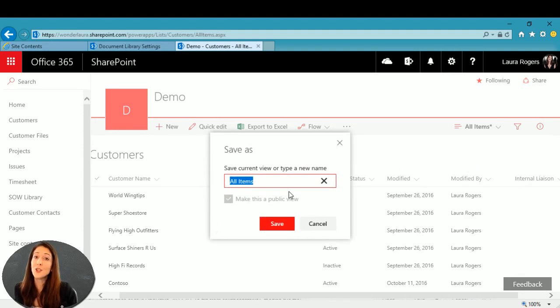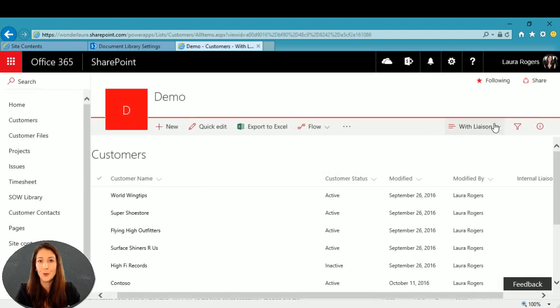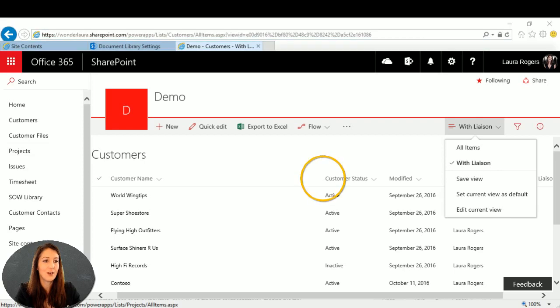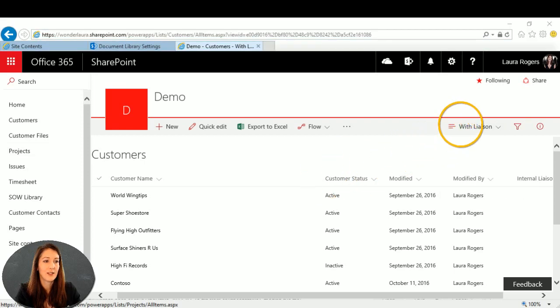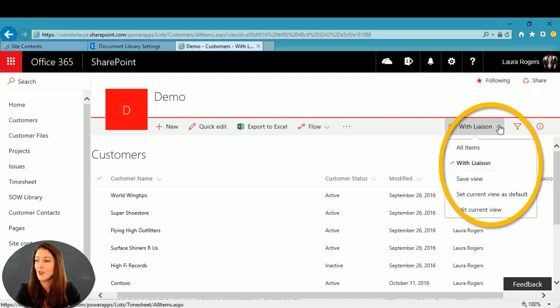And this is also a way to create a new view. So you don't just have to save the view you're on. I can do a new view. I can just call it With Liaison, like that, and choose whether to make it a public view. If you uncheck it, it'll be a private view. So now I just created a new view, but there is no Create View button. You guys notice that? I'm going to circle that. Have you guys noticed that in here? There is no Create New View.